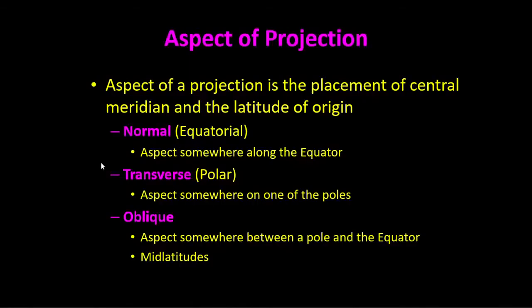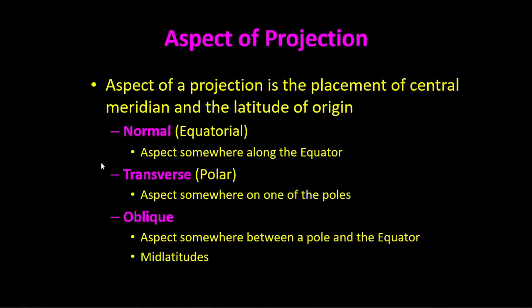Okay, so in the case of the projection, we were interested in, okay, is it touching just one particular location, one particular latitude, or is it a situation where we have a secant, where the developable surface is actually positioned in which it's intersecting twice with the reference globe. Now the aspect of projection is, okay, now we're going to move it around. Move the projection up and down, as far as along the equator, mid-latitudes. And so now this is going to be more focused on the where.